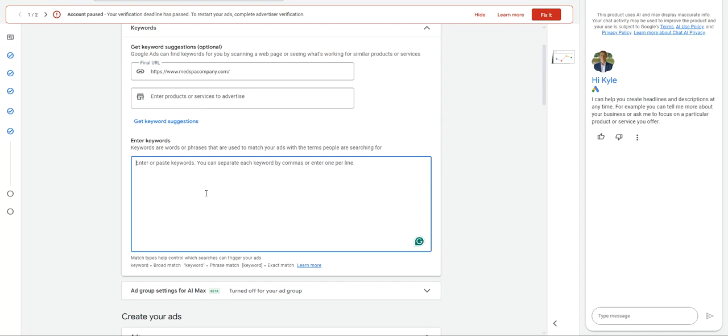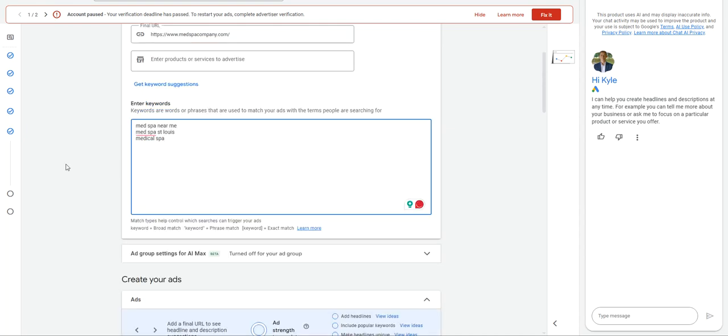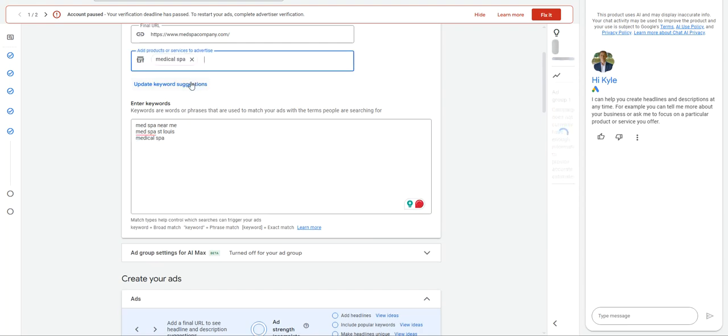So the first ad group that we want to set up is just general med spa company. So med spa near me, med spa at your location, so St. Louis. You can add medical spa, anything related to this. But what you can also do is add it here, and you can click update keyword suggestions, and it will add some suggestions.